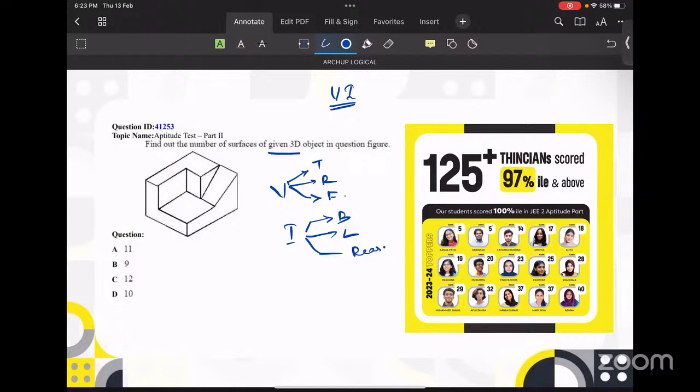Or the directions. Now we will go for visible sides first. From the top, 1, this slope is visible from top as well as front. 2, 3. So this is 3. Next, from the right side, 4, 5, 6. From the front, 7, 8. Those who are having confusions in counting can use this method. So 8 from this area.